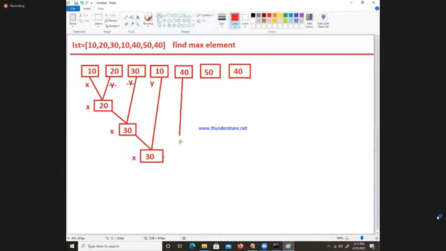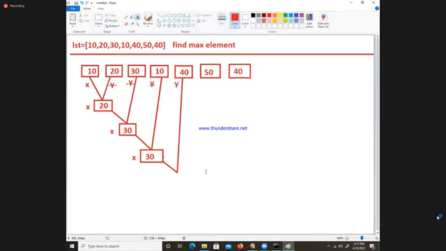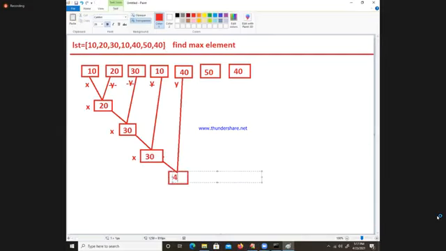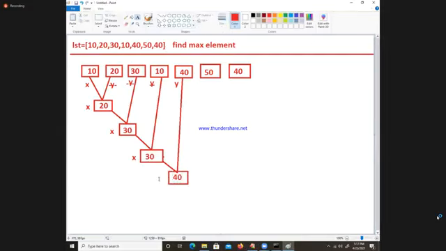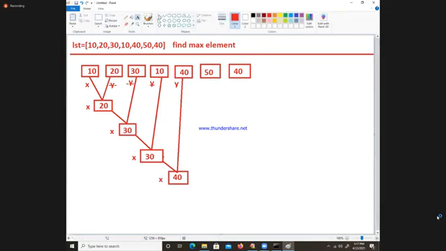Next, again what is happening? This 40 and this 30 will be considered. Here y is shifted to the next; that line indicates striking out of y. The biggest among these two will be considered. What is the biggest here? 40. Where is it kept? In x. What is the y now? Y will be this place.